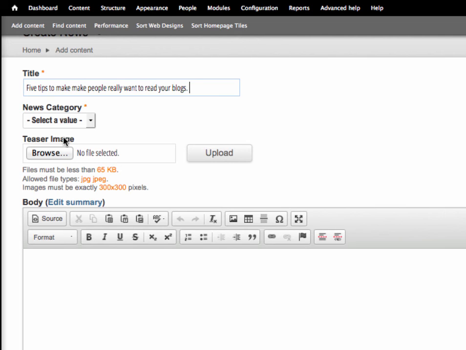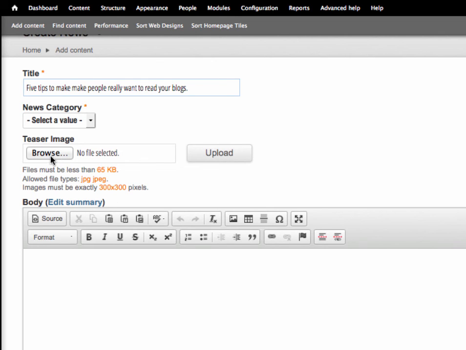And the next one is about uploading an image for your blog. Before you upload an image, you'll notice that we have some little helpful hints here. The image should be no larger than 65 kilobytes, although ideally it should be half that size. All files should be ending in JPEG, and it reminds you of the dimensions of the image for your blog post.